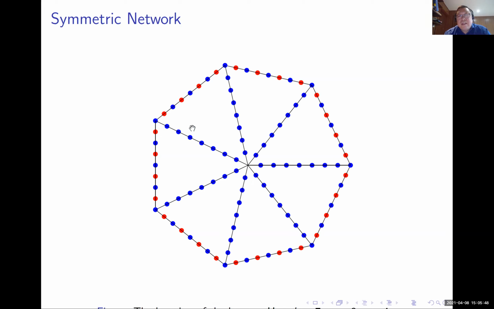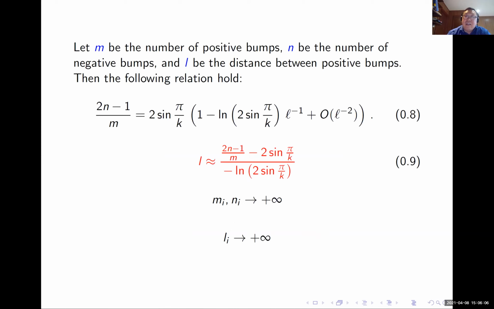For this kind of network, you can build up the sign changing solutions. But this network still has some symmetry, and we want a solution that has no symmetry. So this is how you choose the L in terms of the numbers. There's a delicate balance between the L and the numbers, and you have to compute.